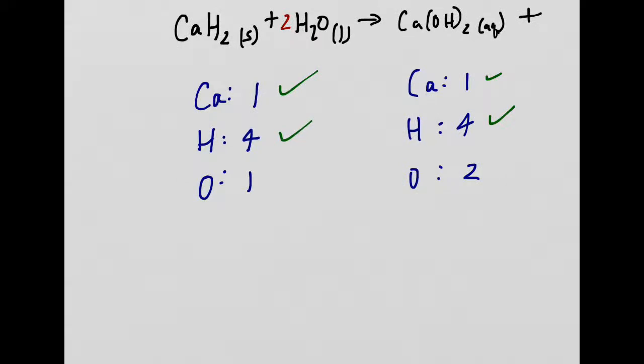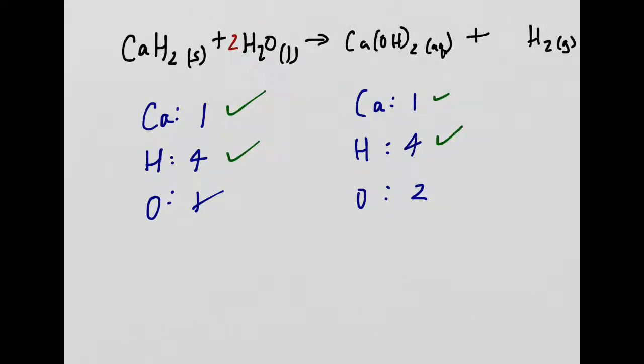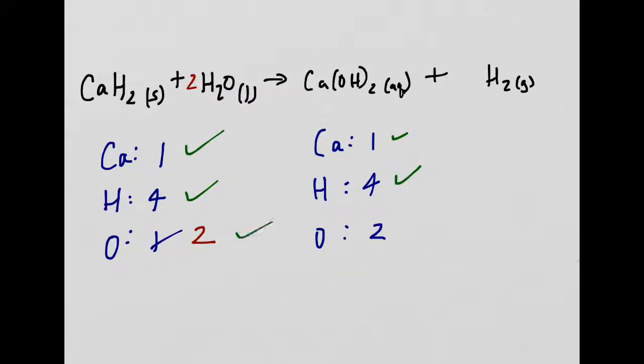All right. So now we have, instead of having just one oxygen over here, I have 2 oxygens. And now that looks good, right? So now you have, boom, that works and that works. But of course, by putting in 2 in front of the water, now I've just thrown my hydrogens out of balance. So in fact, I can no longer have a cute little check mark here, and I have to cross out the 4, because now I have the 2 times the 2, which is 4, plus I have another 2 over here, right? So I have 6 hydrogens all together. Shoot, that really messed things up, didn't it?